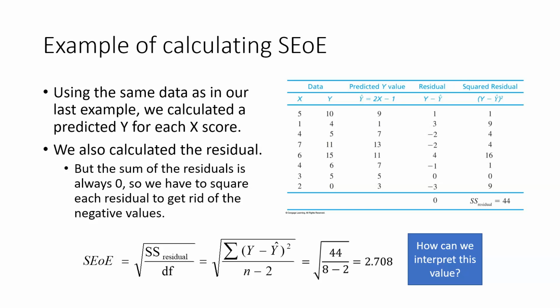Just as we did with the standard deviation, when we were interpreting that value, if the standard deviation was like 1.5, what we were saying was the typical distance that any given score in our sample was away from the mean was about 1.5. Sometimes it was more, sometimes it was less, but it was usually about 1.5 points away from the mean. In this situation, with a value of 2.7, we can say 2.7 units is how far away the dots in that scatter plot typically fall away from the line.